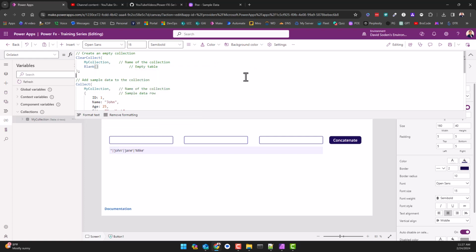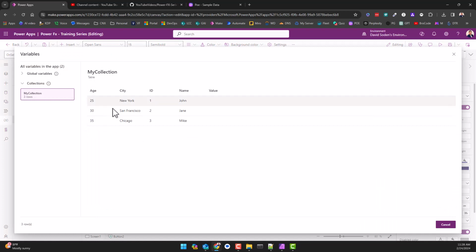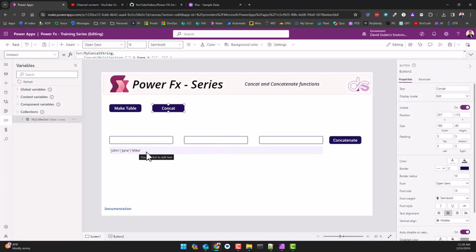It's a null value. Okay, so now I can create a table, but I don't create a row along with the table. So let me go ahead and press the Alt key and make the table again, and then press the Alt key and then click the concat button again. Here, let's try this again. Click, click. Okay, see how that fixed that? And also if we look back to the table, magically that nasty little extra row has gone away. So that's exactly why you don't want to do that blank.